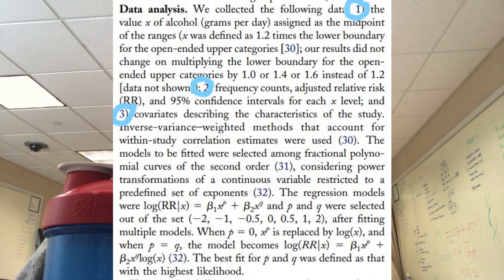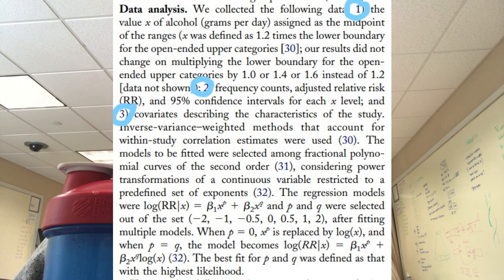Now, data analysis. This is the part that always confuses me, and I'm all about big picture, and I just want you to take away the big picture here. So let's go for it. Data analysis, number 1. So basically, for each of the 8 studies, you have a number of patients drink a certain grams of alcohol per day. So basically, they're just trying to find a midpoint. And then number 2, just like more information, statistics used to kind of help create a graph, help to summarize and add up each of the 8 studies.